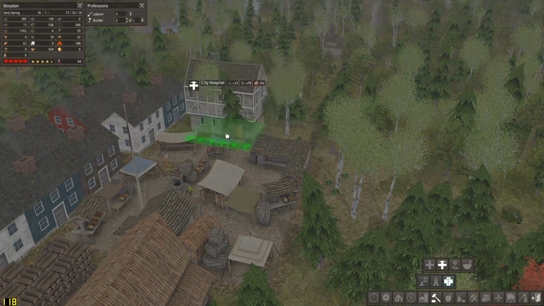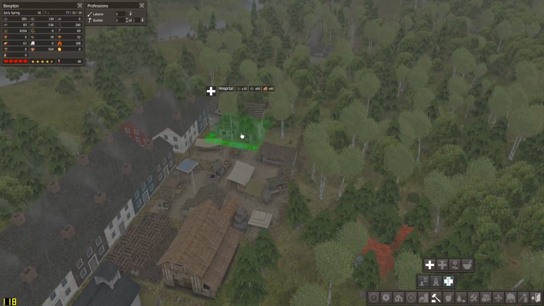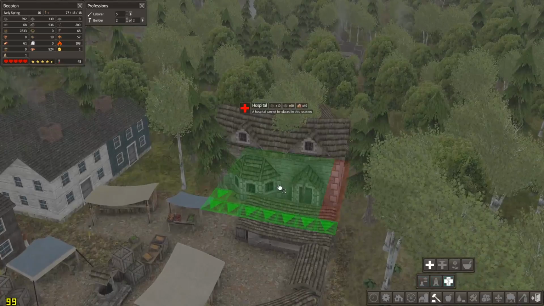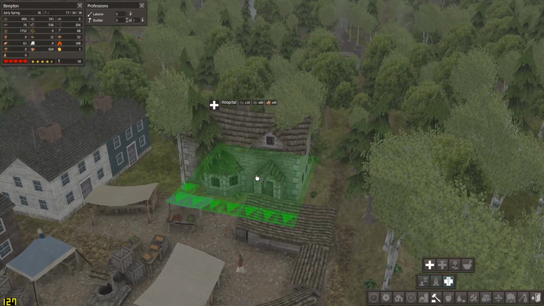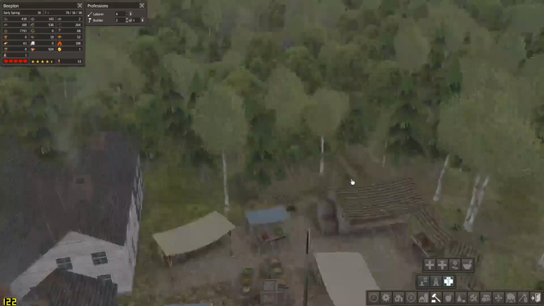I'll be honest, I don't really like the look of this structure. I don't think it quite fits the aesthetic we've got here. Neither does this. But this is a little bit closer to the sort of shingled roofs of the market. So why don't we stick the hospital right on the main market here? Yeah, right there. Perfect. Okay.